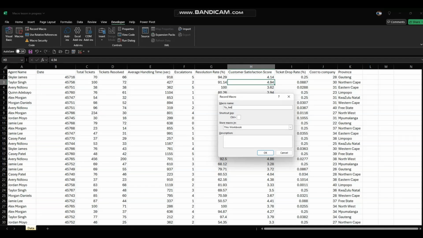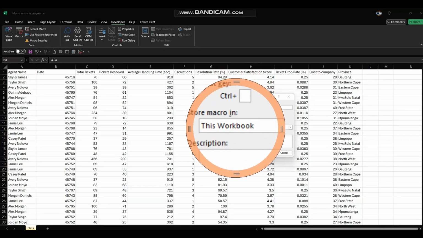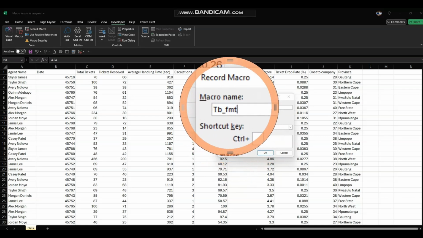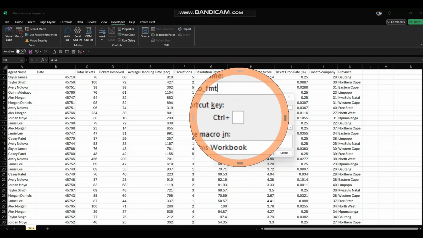So there's the name, table format. It's saved in this workbook, and I'm not assigning a shortcut key, but I could. Something like Control XD or something like that. Just be careful because there are other shortcuts.